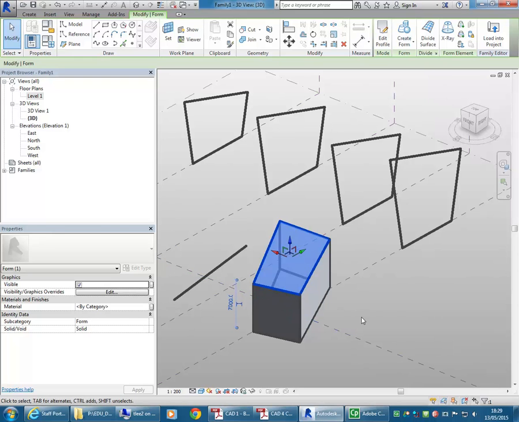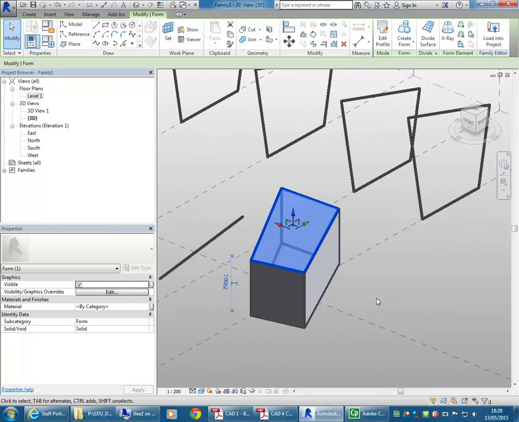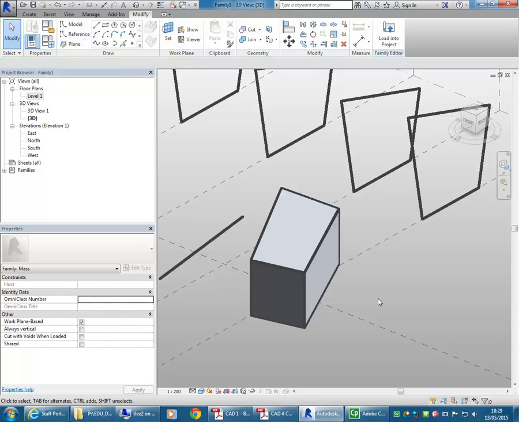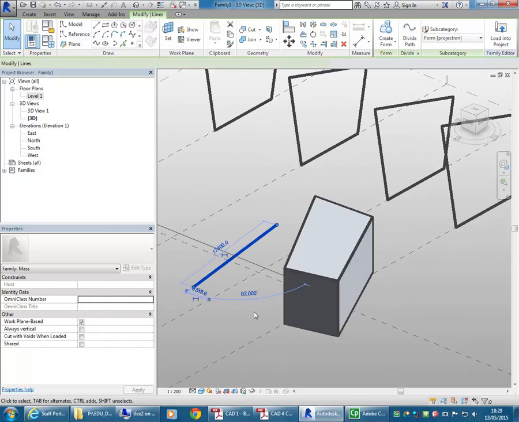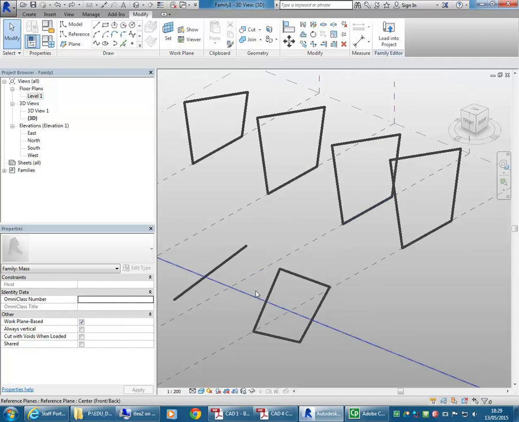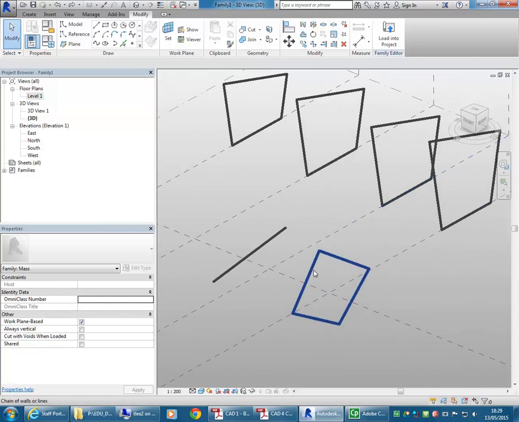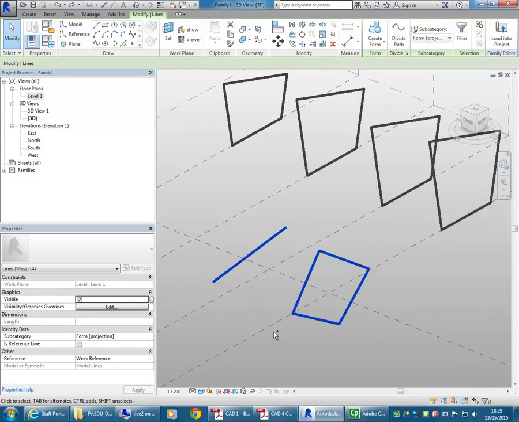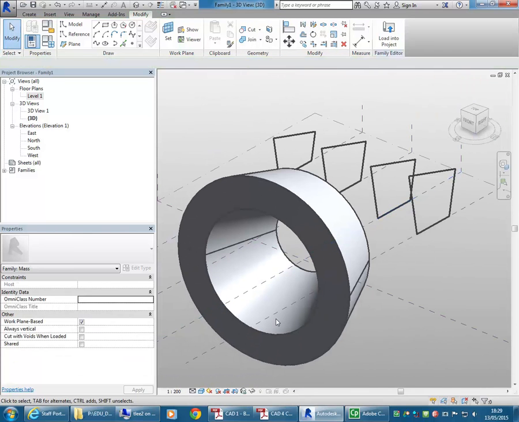It's a bit like the Push-Pull tool when you use it with a single shape. If you select the single line, you can extrude it, which is something you normally can't do with Revit with solids, but you can with massing. But I'll undo that and go back to the two, and if I select those two together and then use Create Form, it'll do a revolve.